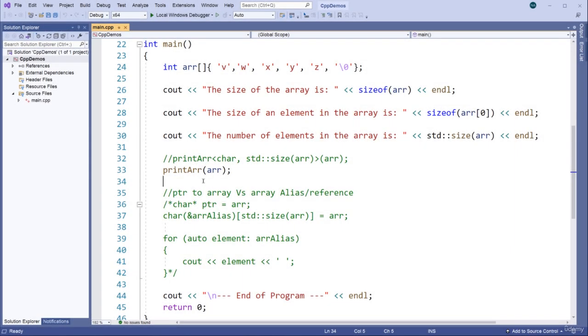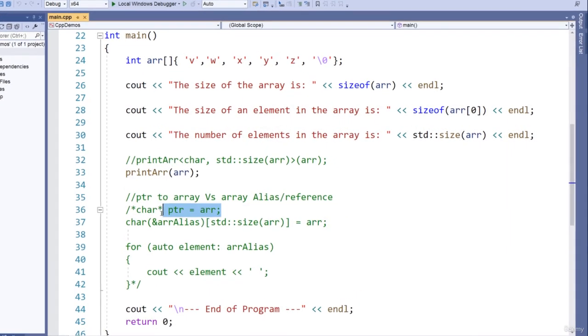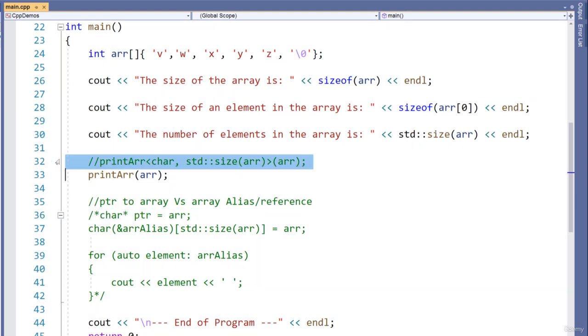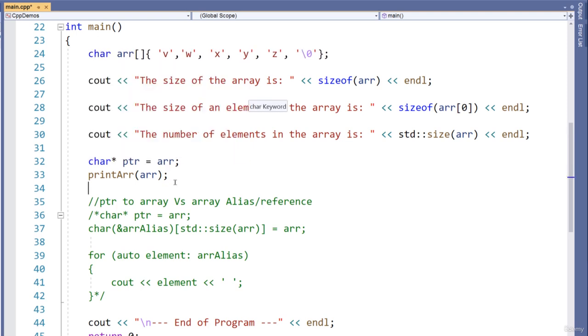Before we wrap up this lecture, just to drive this idea home, I'll go and copy this again. And I'll make sure that this array is an array of characters again. Okay, so we now have a pointer to an array, ptr, so I pass in ptr now, and we'll get some sort of error. So let me specify the type and pass in the size explicitly, and we'll still get an error. So let me go and build this.